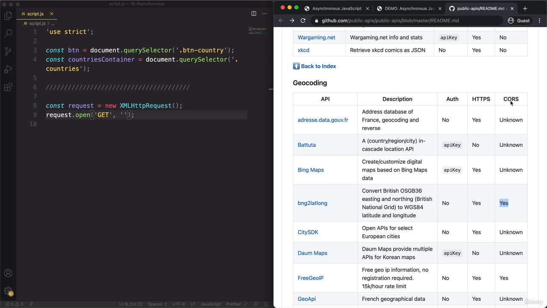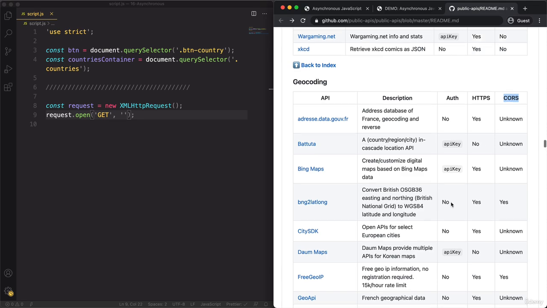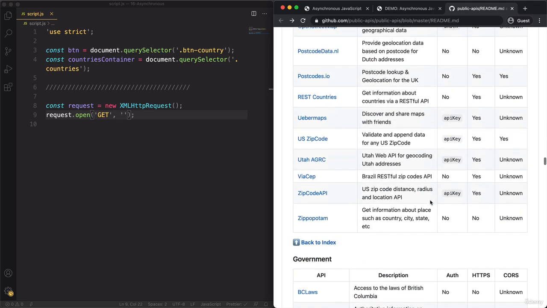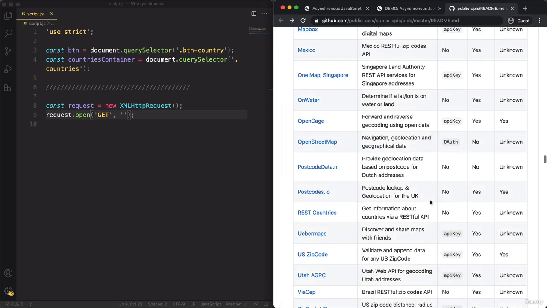All right. And CORS stands for Cross-Origin Resource Sharing. And without CORS, we cannot access a third-party API from our own code. And so going back here, well, now it's gone. Here it is. So you see, it doesn't need authentication and it uses HTTPS. So this is a good one.